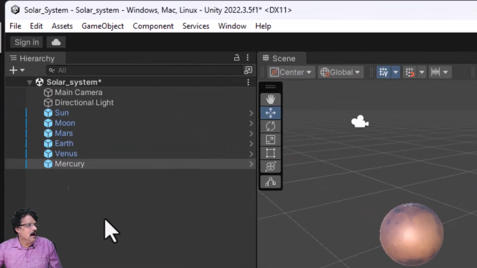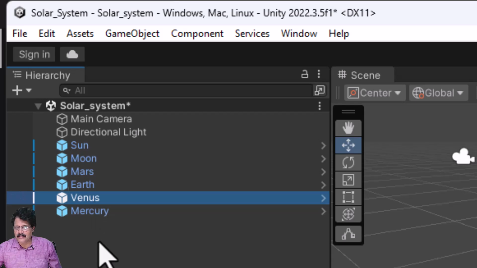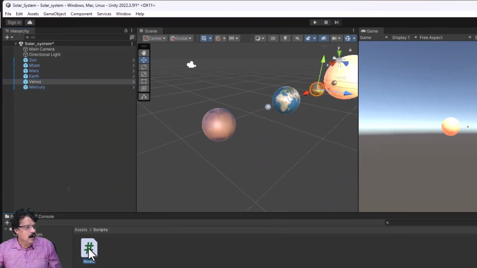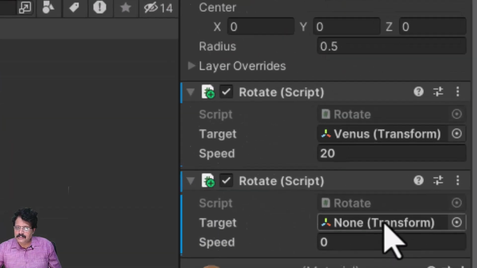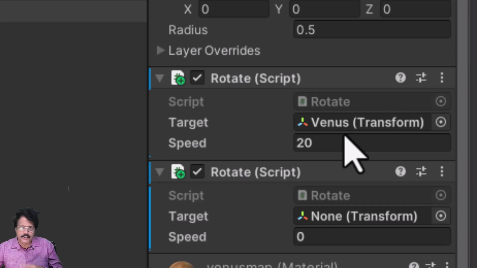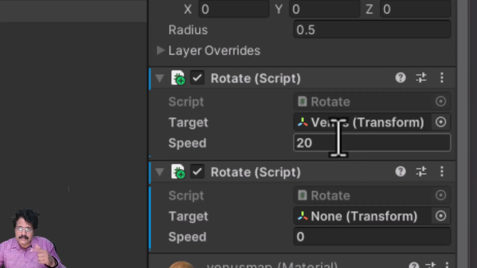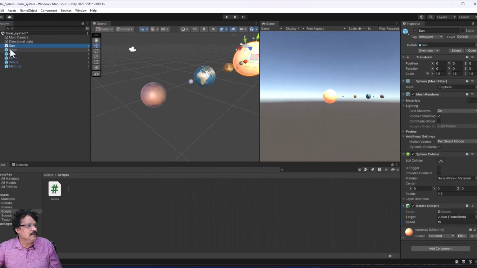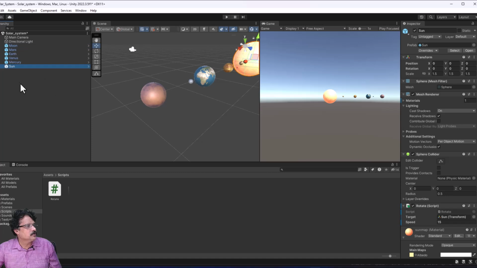Then I will select Venus, and for Venus I will apply this rotate script again. I am applying it twice. The first time it is rotating around its own axis, but the second script I am giving to rotate around the sun.